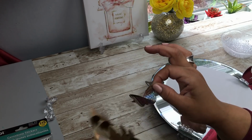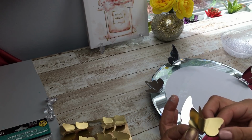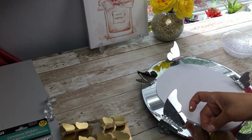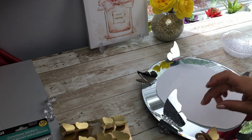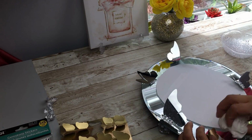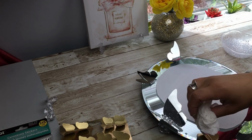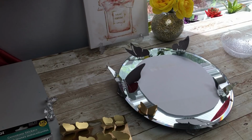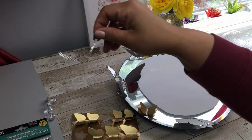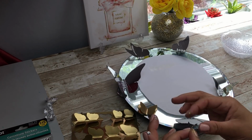Just a word of advice, please make sure that in between coats that you let this dry fully, and before peeling it off that you allow it to dry fully as well. And so here I am, I'm just gonna stick them on. And I ended up using just 2 for this tray of these gold sticker ones. You can certainly use more or less, but I ended up using 2, and then now I'm just going to apply in the middle, like I did with the other ones, the rhinestone stickers.